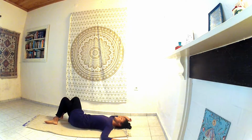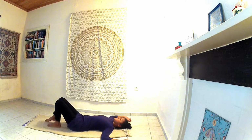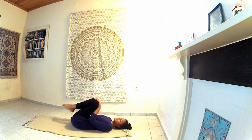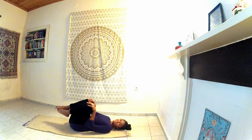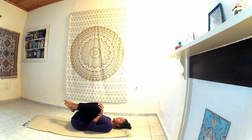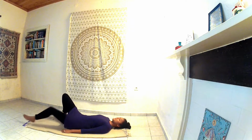Inhaling, pressing through the backs of your hands, bringing head back to center, then legs. Finally coming to the middle. So you can end by doing a few little knee circles, saying thank you to your amazing back for carrying you through this practice, taking the circles in the other direction. And then coming down to a shavasana that works for you. Feet apart, knees together, or legs down on the mat.